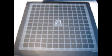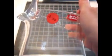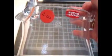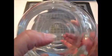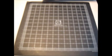And also at that same sale, I found that Grandpa Disney World mug. That was the 10-cent mug I just showed you guys. Then I found this. This is Sven Jensen. It's kind of a Danish modern style glass pitcher. It still has the sticker on the bottom. That was 2. Sven Jensen stuff is kind of iffy. Doesn't sell all that well, but pitchers sometimes can sell well. Now I figured with the design of it and everything, it's got to go eventually.